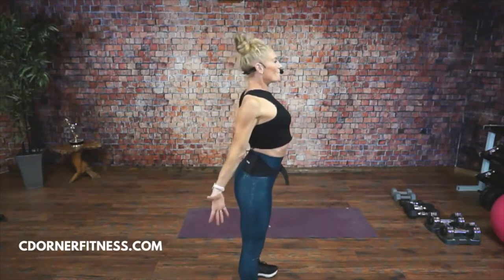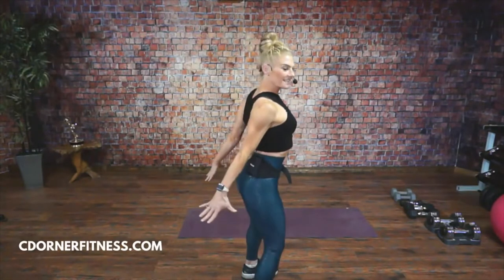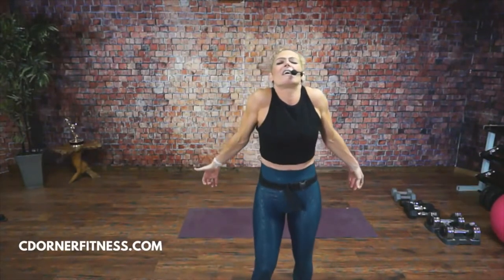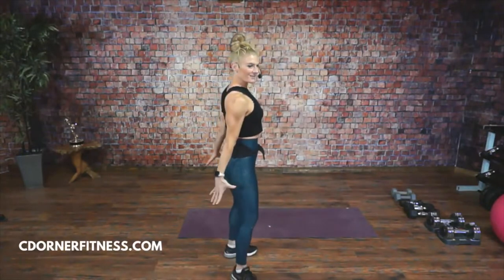4, 3, 2, hold back. Now, curl. Release. Now look at my shoulder blades. I'm squeezing them together, but that doesn't mean I'm doing this. Oh, that hurts, right? You don't want to be stressed out. We're already stressed out all the time, right?